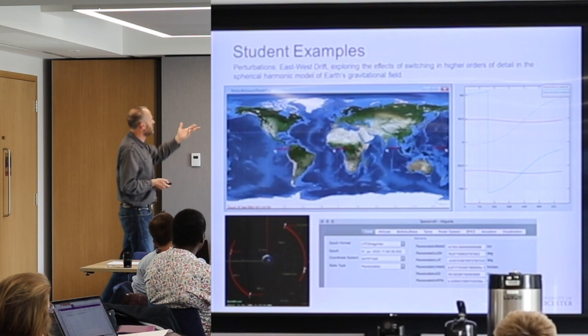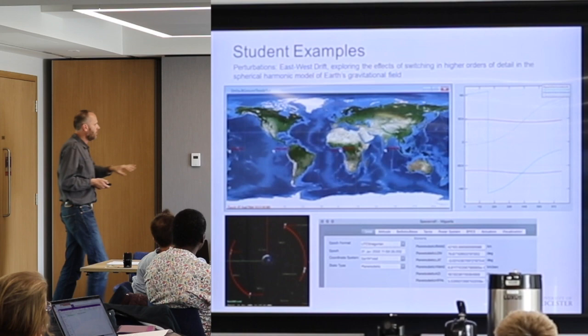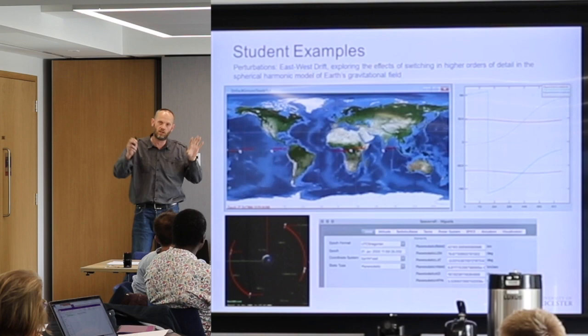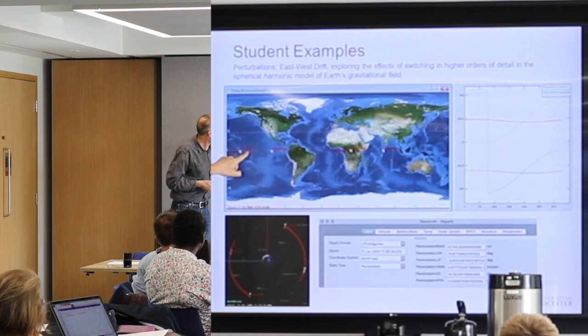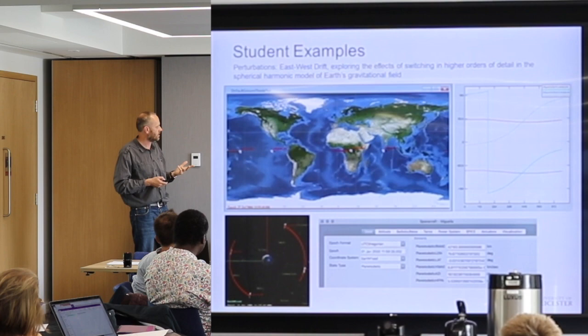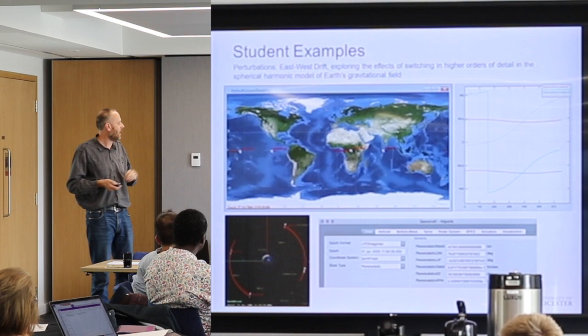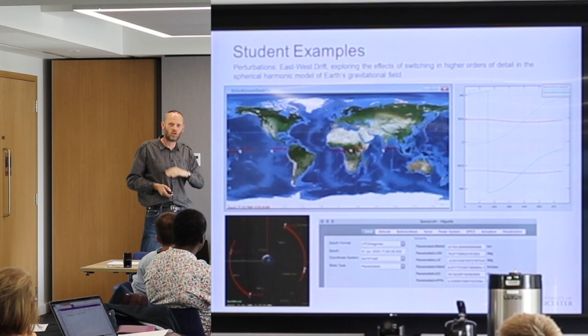So J2 is one of the perturbations. Here's another very important perturbation. So this is east-west drift. And in GMAT, what we could do is switch between coordinate systems. So we can now switch into a planetodetic coordinate system. We can set initial conditions that describe the position of four geostationary satellites around the Earth. Two of these exist at the stable equilibrium points, and two of them exist at the unstable equilibrium points. Students tend to spend hours trying to set these up and failing because they set them up in Earth-centered inertial coordinates. And as soon as you show them planetodetic coordinates, it becomes much simpler. So you can do it within a minute.